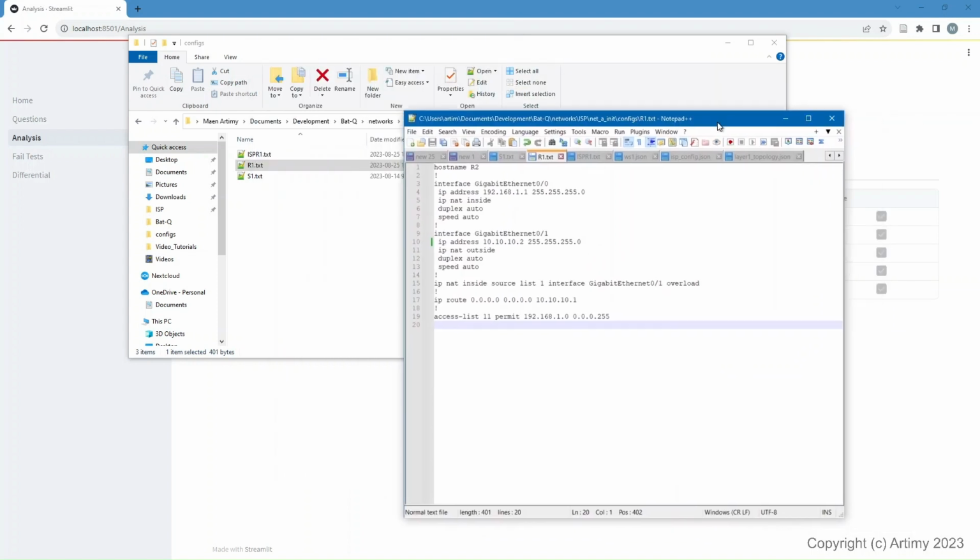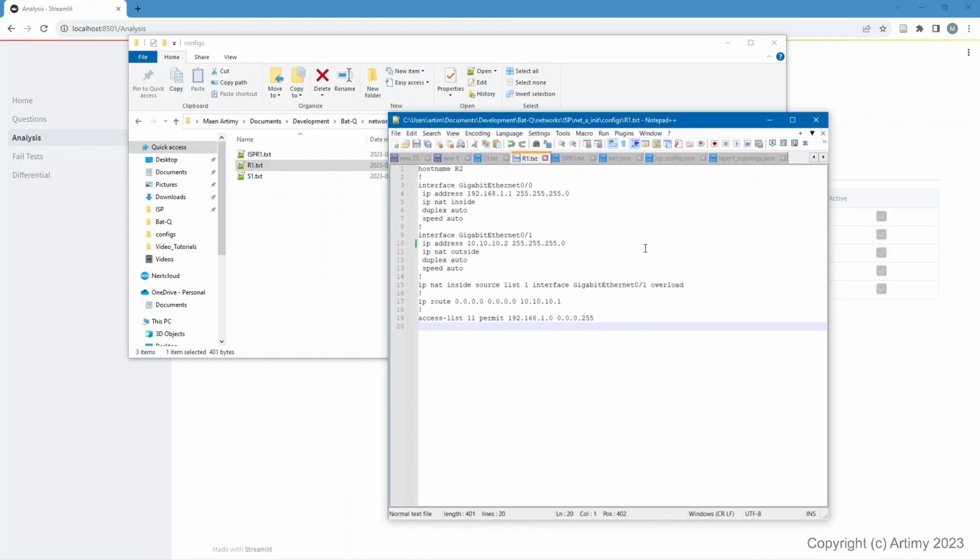While I'm here, you probably noticed an intentional error. The file name is r1.txt while the host name is r2, right? Badfish does not care, it just picks this one, so all the labels for the routers will be R2. But just to make things consistent and less confusing, I think the file name should be the same as the router name. So I'm going to change this to hostname R1.